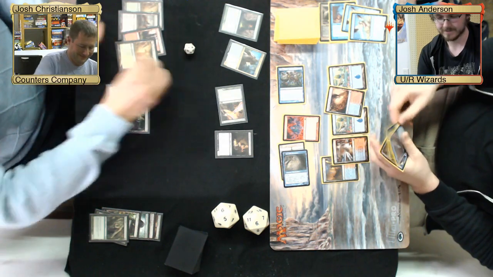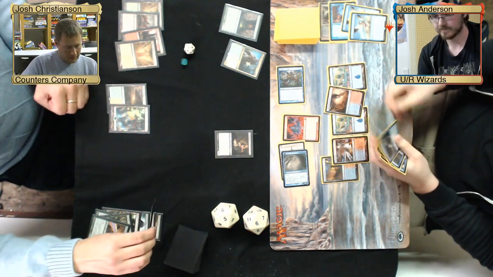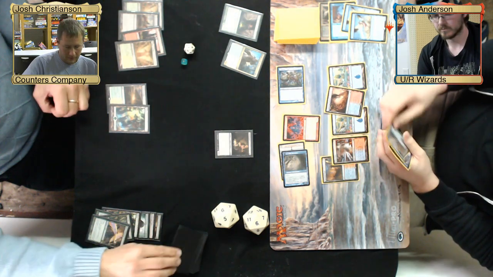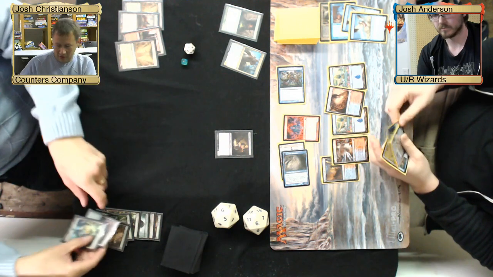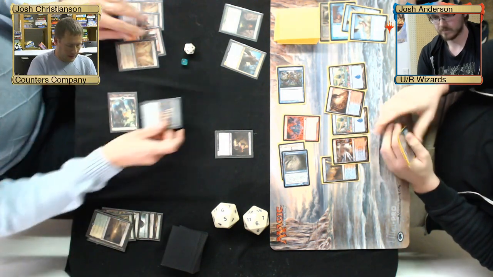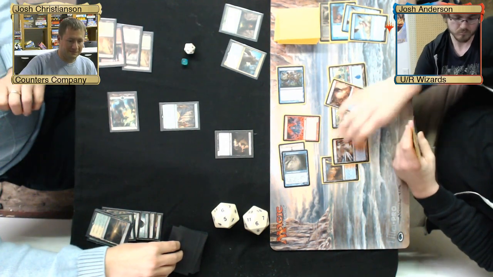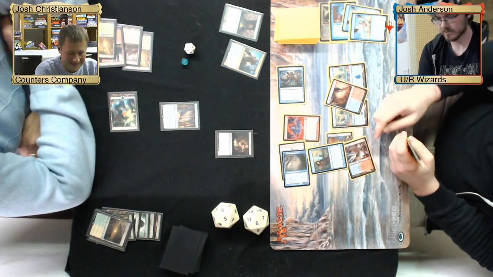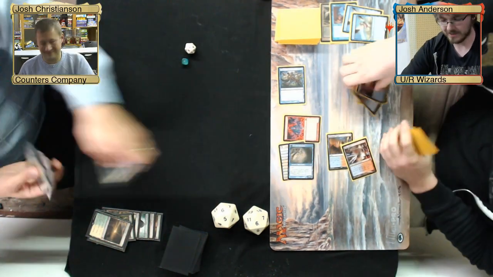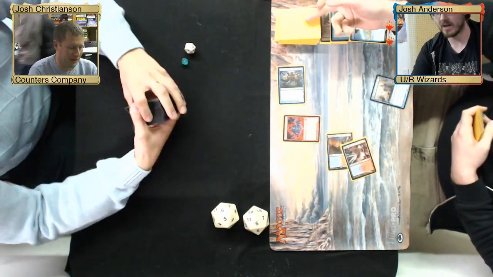Five to six. Man, these are all close games tonight. Yep, so now he's going to cycle the Horizon Canopy. Okay, he looks for Collected Company, but he has the Remand in hand. He knew he had the Remand, too. Oh, boy. Okay, there it is. So, Josh Anderson gets it in 2.